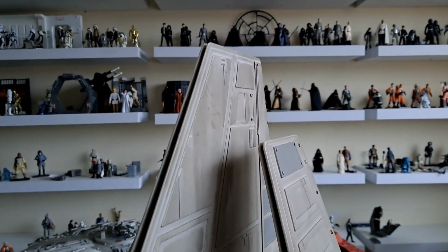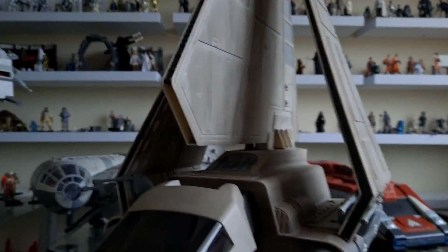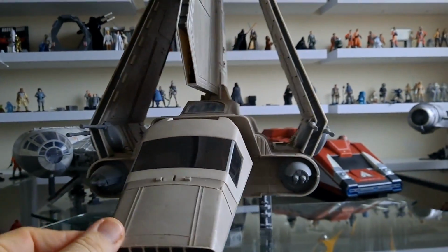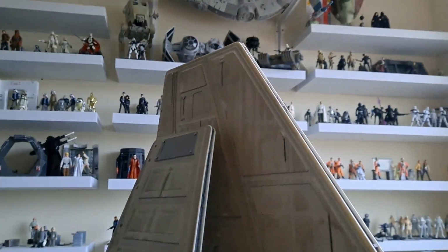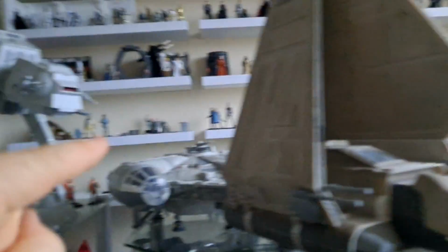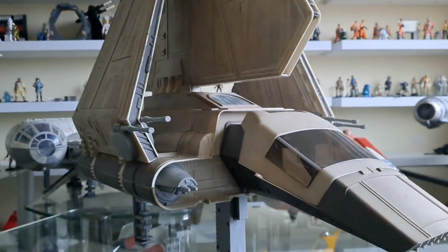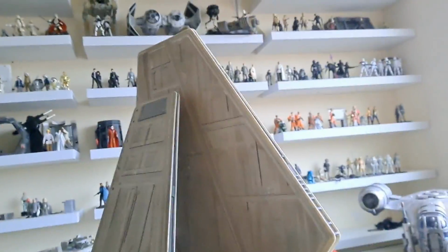And here it is. And you know what? I was slightly mistaken by this vehicle because it's so big. I thought that this shuttle here, which is the 2006 version of it, and they brought it out in 2002 for the Attack of the Clones line, and maybe somewhere else, I don't know. But this one in particular was good because it was nicely weathered. Now, as I saw when I was watching reviews for it before I bought it, I thought, right, they've made a big vehicle just like they did for the Millennium Falcon and for the ATA, the 2 Legacy Collection era ones in 2008. But no, apparently this is the 1980s mold, and they have used this more than once since the 1980s.